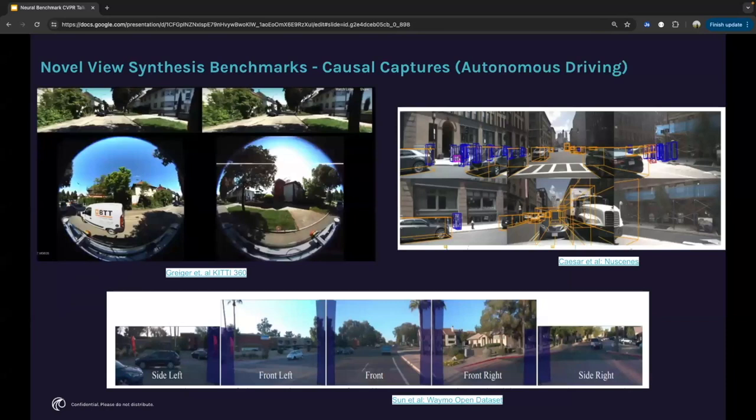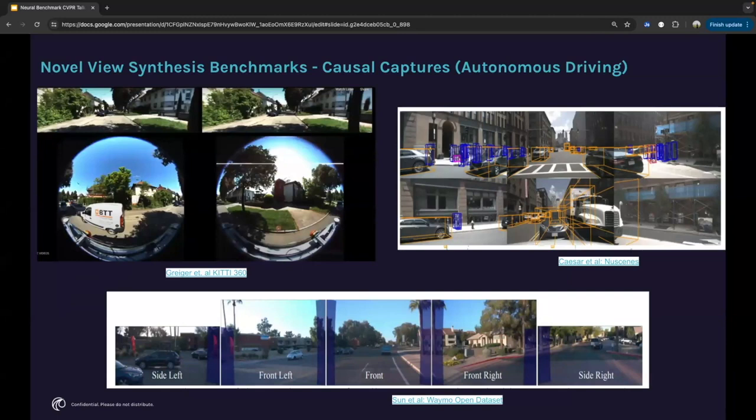One of the big sources of causal data captures in the real world is autonomous driving data sets. Great works that we've seen include KITTI-360, nuScenes, and the Waymo Open Dataset. They're all great data sets for various purposes.